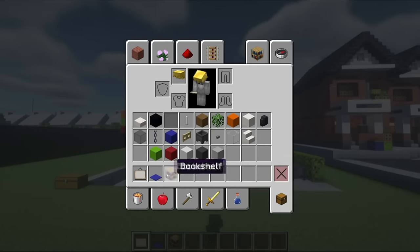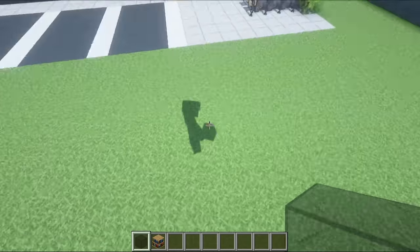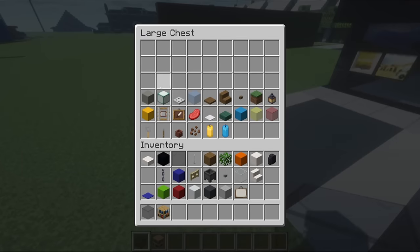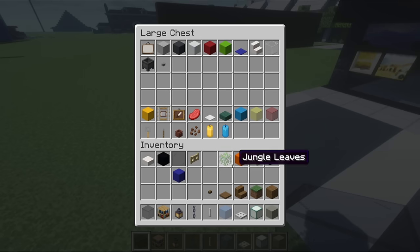So, believe it or not, 7-Eleven is actually very, very simple on the inside, just like me. We're going to grab black stained glass block. We also need bookshelves, but I think we also need to dip into our chest over here. So, we will be needing light grey concrete, sea lanterns, iron trap doors, light blue stained glass, end rods, and we will of course need a bunch of other stuff as well. We should probably grab it instead of being a tad bit lazy. We'll need the chains for later on, the lanterns for later on, the spruce planks, some grass block, the spruce stairs, some spruce trap doors, some spruce buttons, and I'll tell you what, we'll leave it at that.